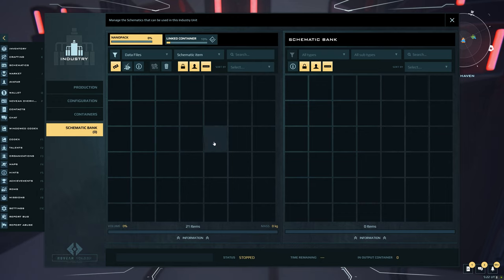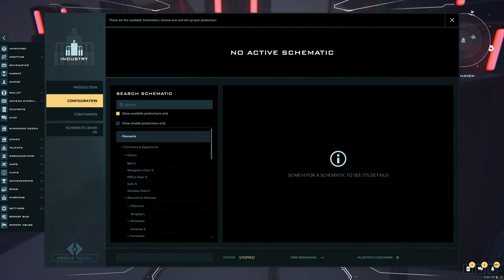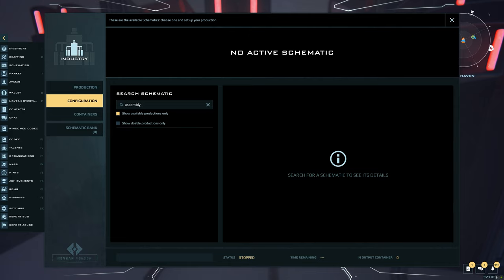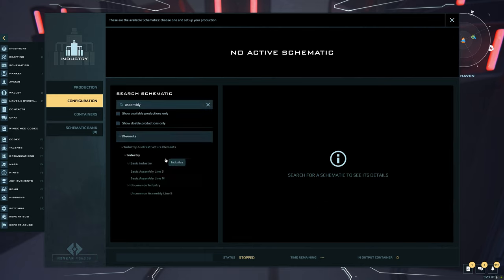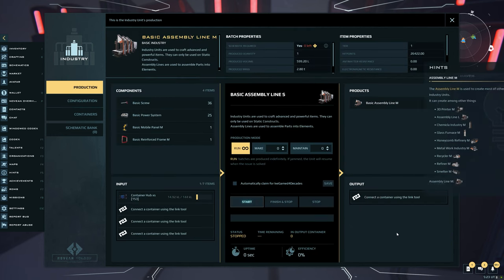Schematic bank. Huh. So, containers. Configuration. Schematic to see its details. Okay. We're gonna need a line. Show available productions only. There it is. Industry units are used to craft, and this is a basic assembly line medium. Apply. There it is.